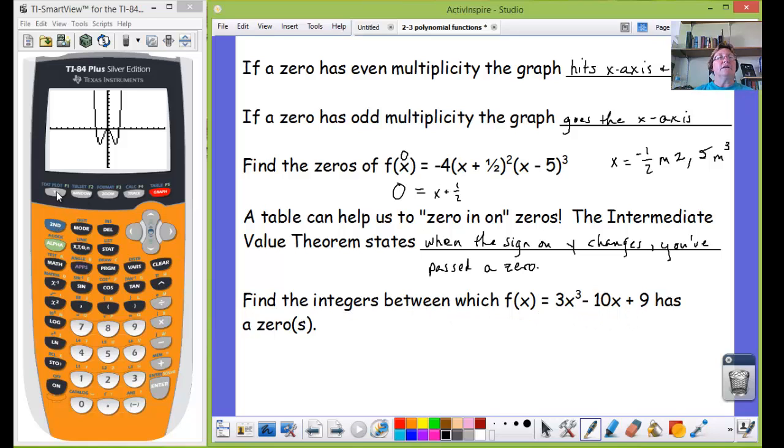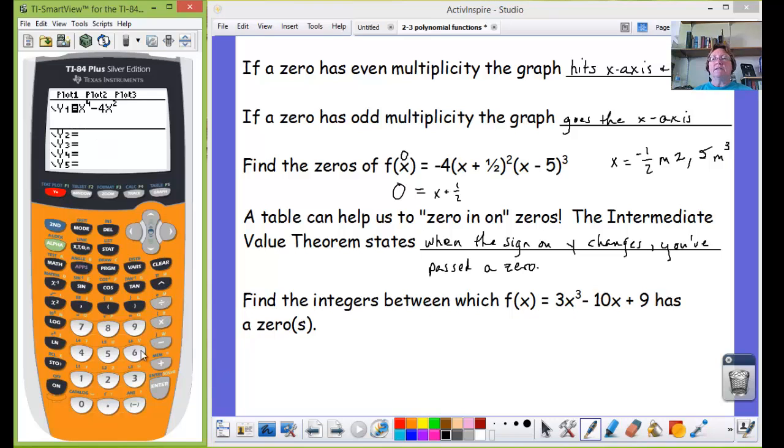I'm going to ask you to work with me on the calculator on this one. I have the function entered into my y equals. I want to look at a table, and I know we did this in the very first lesson, just in chapter 1, but I'd like to run through it with you again quickly. It's second and window for table set. I'm not sure where the zeros are, but negative 5 is okay for me to start. I'm having my table change in units of 1. To look at a table, second, and graph.